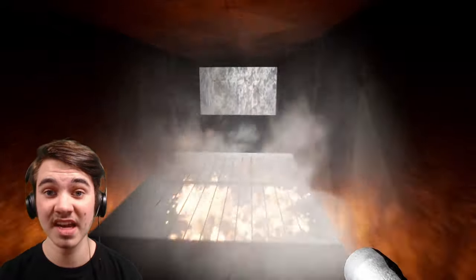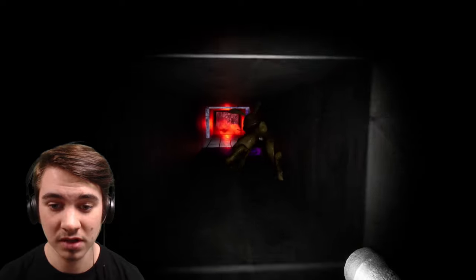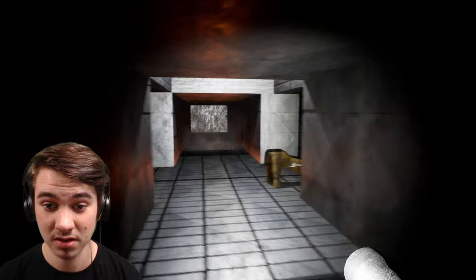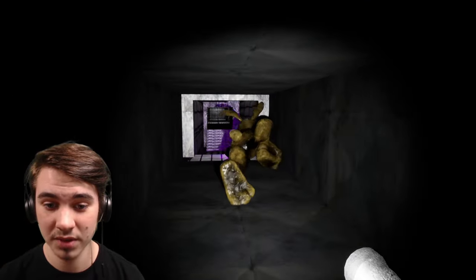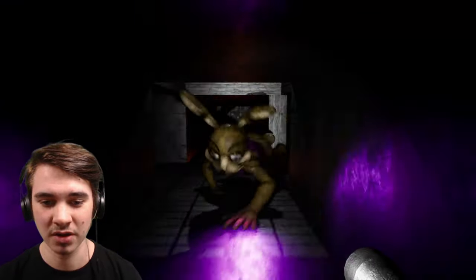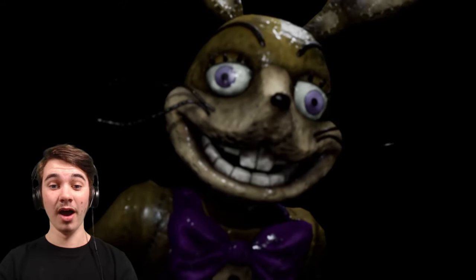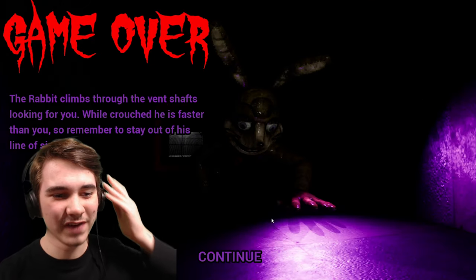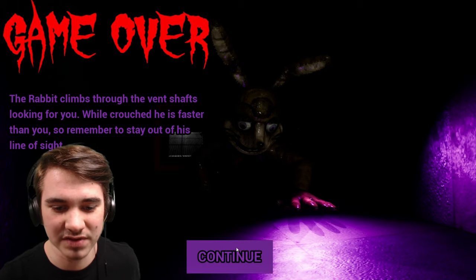Glitchtrap is in the vent shaft. Where's he going? Glitchtrap is walking around in the vent shaft. What the heck? Where you going, friend? Oh, not good. Hey, wait a second. Oh my god. No way. The rabbit climbs through the vent shafts looking for you. While crouched, he is faster than you, so remember to stay out of his line of sight.